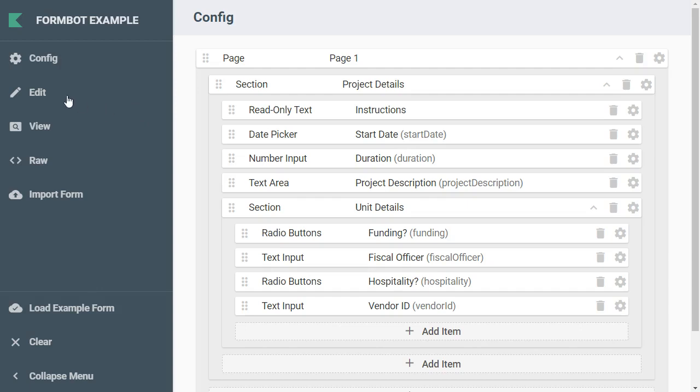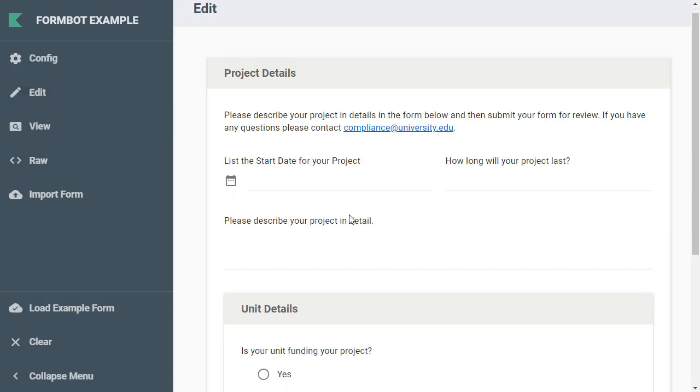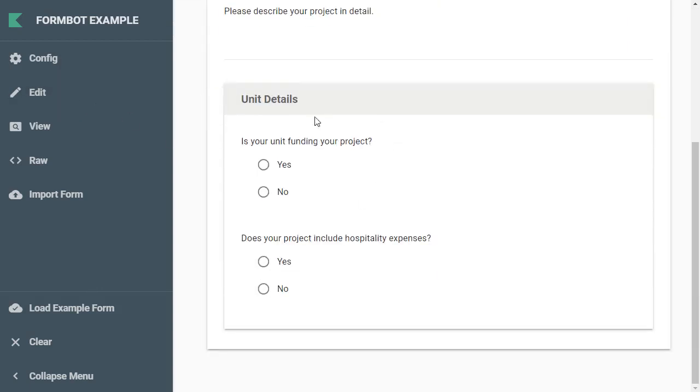So now we're going to go over to edit and see what this looks like. So you can see we have this subsection within the overall section, but it's indented. And so you can imagine, especially on a mobile display, if you wanted to get into a couple different levels of subsection, you'd start to get into a situation where you ran out of space and you were using a lot of screen real estate on the sides, which you might not have a lot of on a phone.